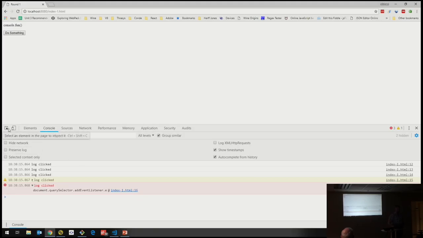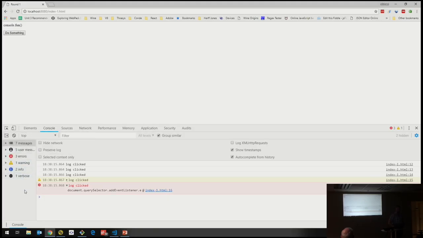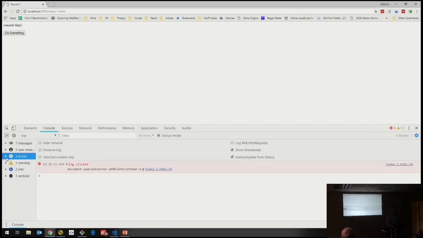There's another little used menu over here, which I think is kind of neat, which will actually show us in the course of a session exactly what happened. So we have 7 messages. We have, and there's a couple of these because of Firebase, but we'll talk about that later. You'll have to trust me. User messages, errors, warnings, verbose. We can actually filter out a little bit about what we're doing over here and navigate through the app to see when things happened and where they were.